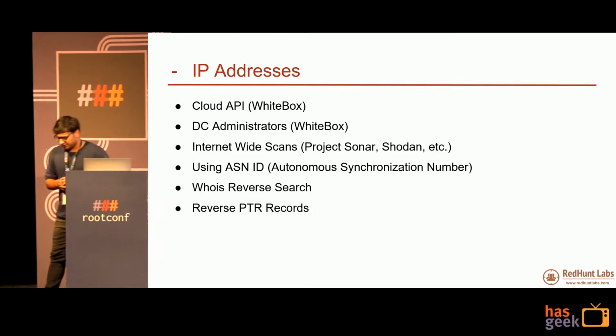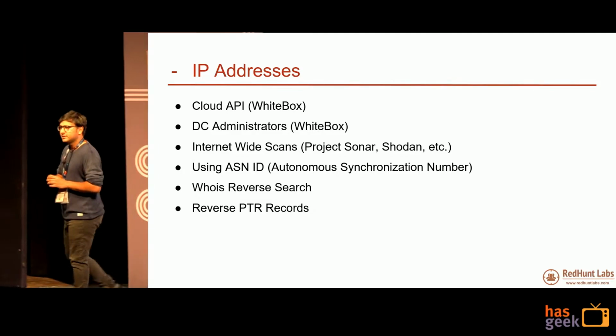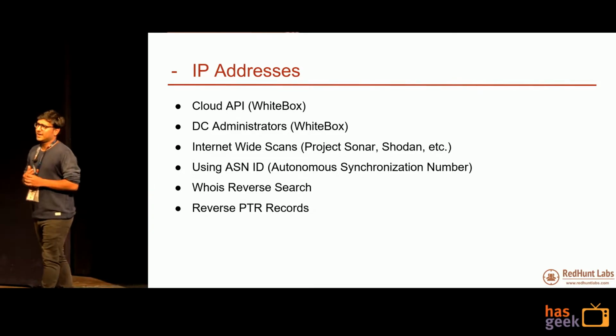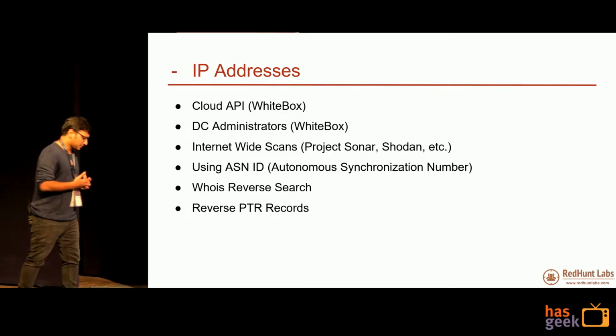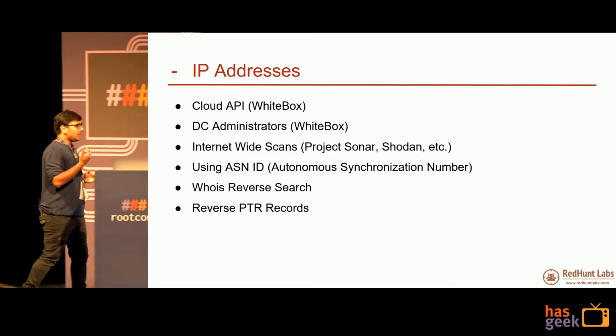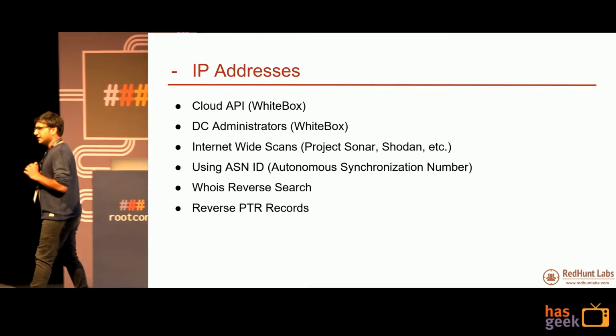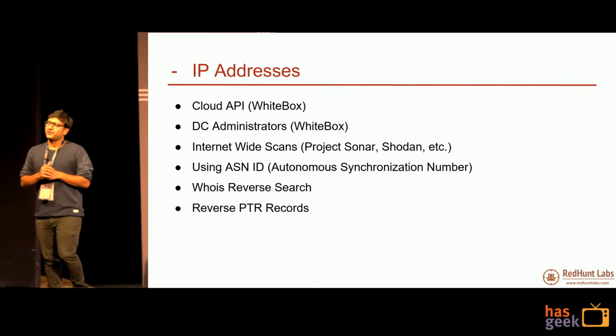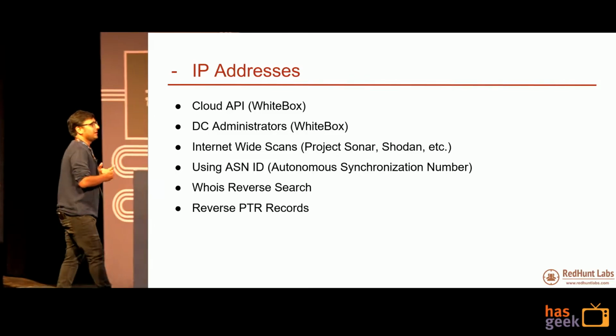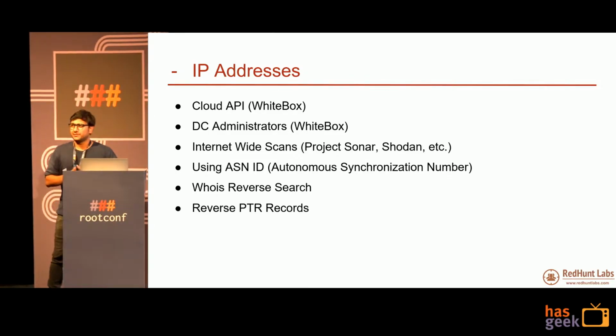Internet-wide scans, which is something pretty common these days. You can do the whole internet scanning using tools like ZMap, ZGrab, using which you can have the whole attack surface of the internet, saying that, okay, these are the subdomains, these are the IP addresses which exist, and port numbers which are open. So you can use those databases.